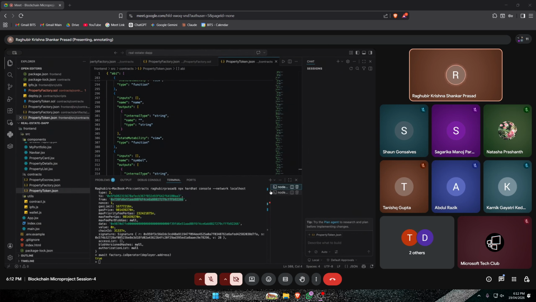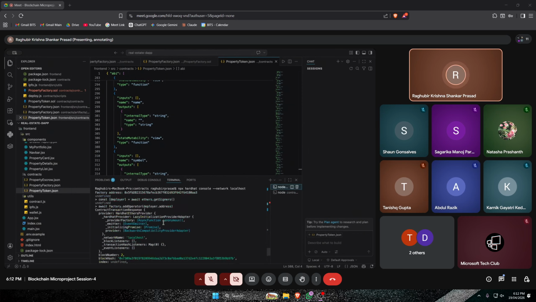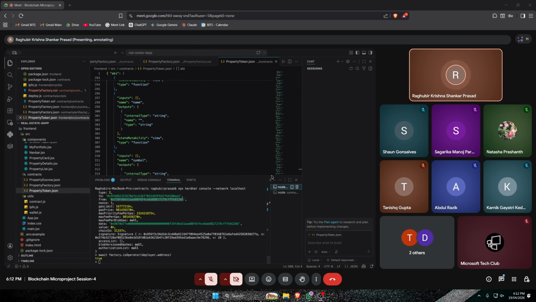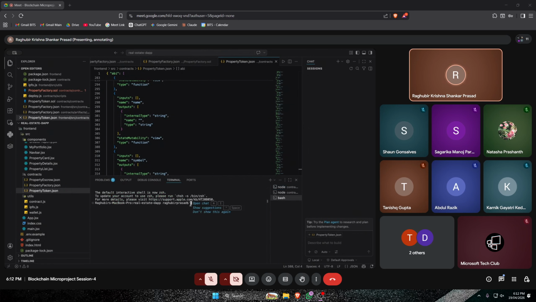And here we also want the Hardhat to keep running. So I'll just create a new terminal and I'll do cd frontend and I'll do npm run dev. npm run dev is the standard command if you have ever done any web development. You do npm run dev to just start your website.